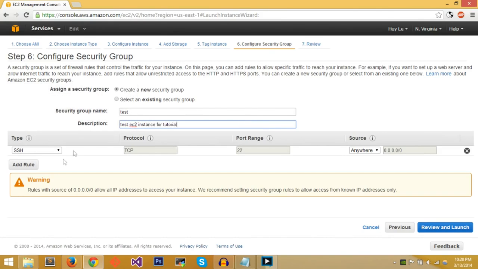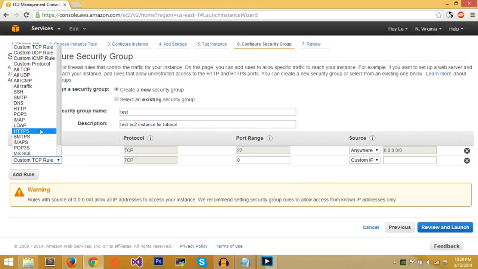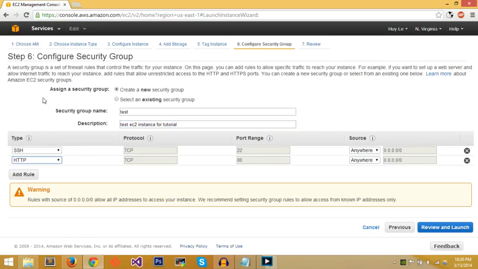Now, for the types of security groups that you want, of course, I like to have SSH because we're going to be doing some things by SSHing into the web server, well, into the virtual machine. And I like to add another rule, which is for HTTP. I'm assuming that you need this virtual machine for a website, so that's why we need a web server. We'll go through PHP, MySQL installation, the bare minimum essentials to having a nice, good web server for your virtual machine. And these are realistically the only 2 security groups that you need for now.